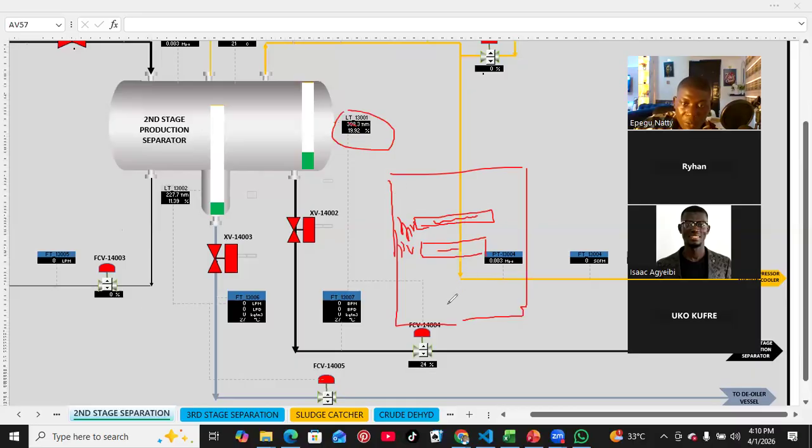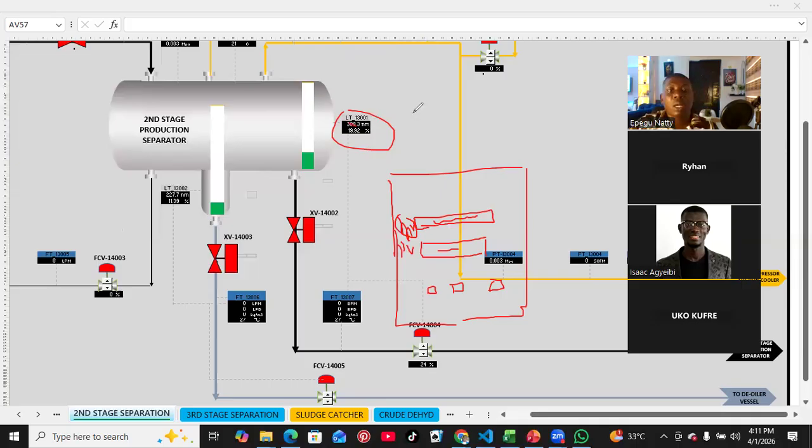And then here you have a button for manual mode, a button for auto mode, and a button for cascade mode. Depending on the one you want to use, if you click on manual mode, it will allow you to operate manually on this control valve. If you click on auto mode, then you allow the system, the PID, to automatically adjust the variables. It's going to watch this value here. The measured variable or the set point is what you put. So let's say here is 380 something.